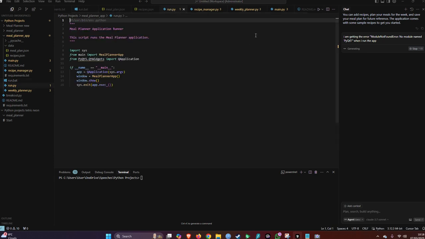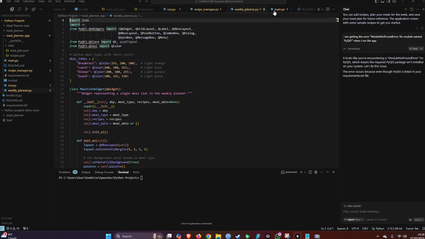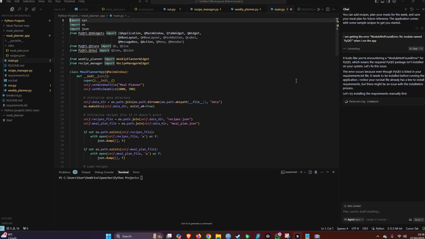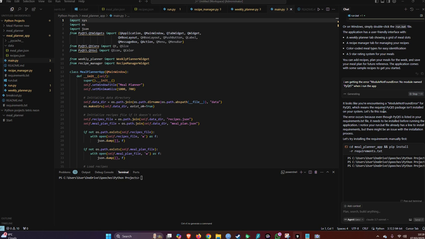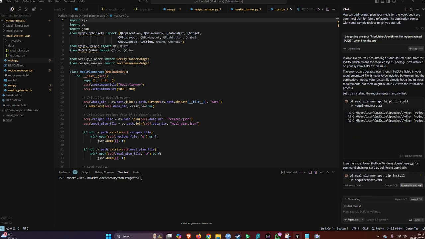Let me just double check I have accepted all the changes. Pretty sure I have. Yeah, it looks like you're encountering a module not found for PyQt, which means the required package isn't installed in your system. The error occurs because the requirements file needs to be installed.